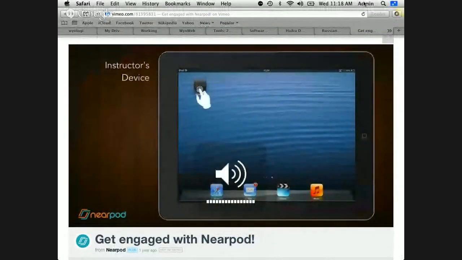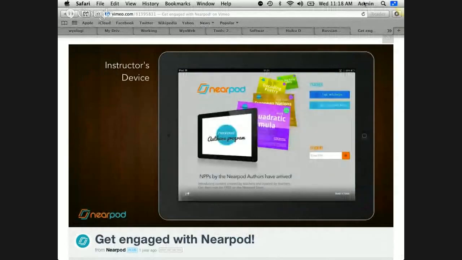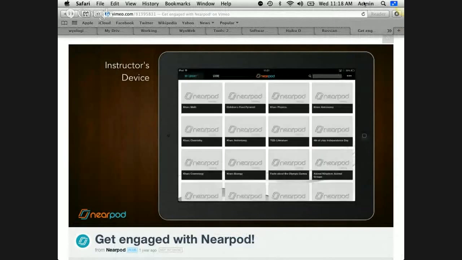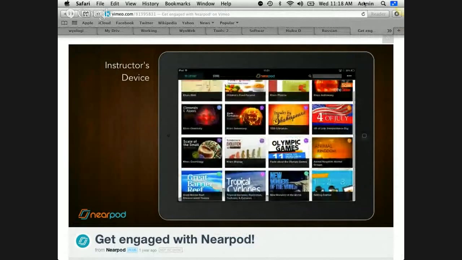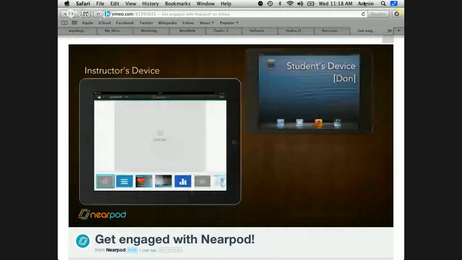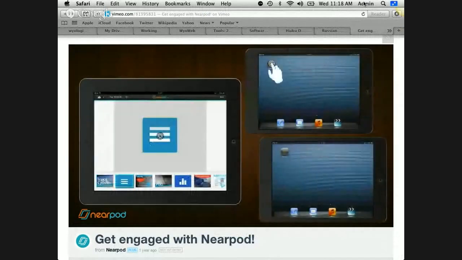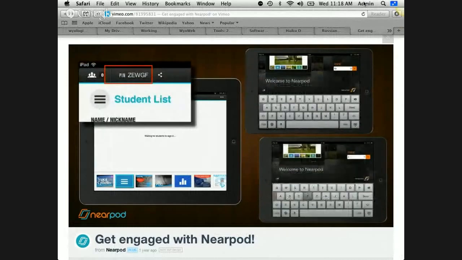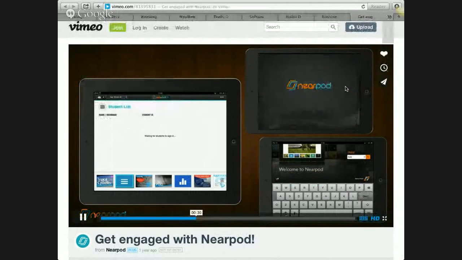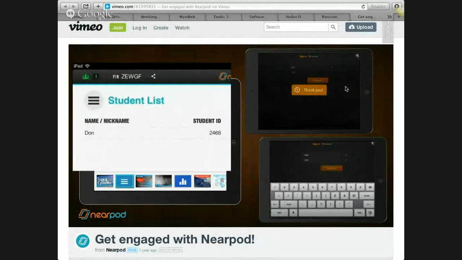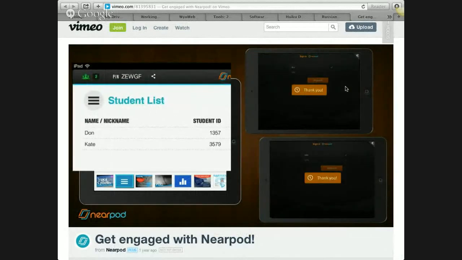Experience. Launch the Nearpod app from the instructor's device and sign in using your Nearpod username and password. From the My Library page, select a presentation and tap on the Launch button to start it. Students can now launch the Nearpod app from their devices and enter the session PIN number as displayed on the instructor's device. Each student can then sign into the session, and the student list on the instructor's device is automatically updated when they press Submit.